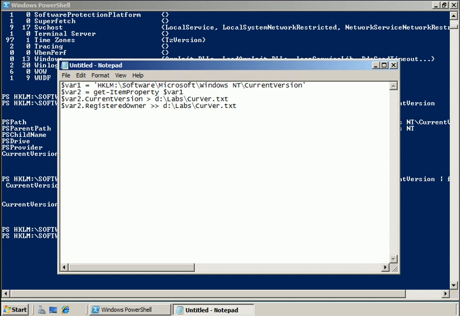And what it does is in the first line it creates a variable named var1 and assigns it this string.